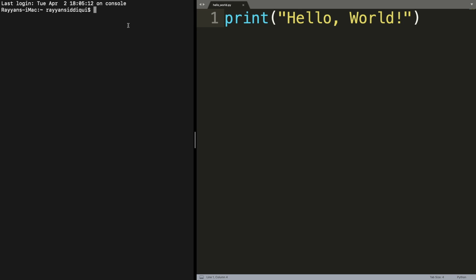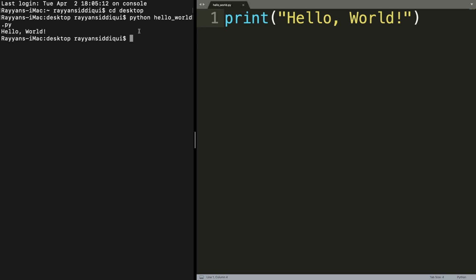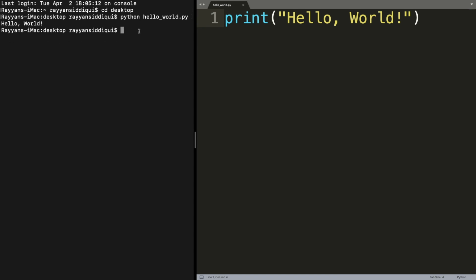So let's run our script. If you don't know what's going on the screen, I encourage you to watch the series in order. Let's change my directory to my desktop, and then let's run the script. Python hello world.py, and it should print hello world, and there it is, hello world. Let me zoom in a bit. Is that too much? I think that's good. So basically the print function, whatever we put inside these brackets, gets printed on the screen.